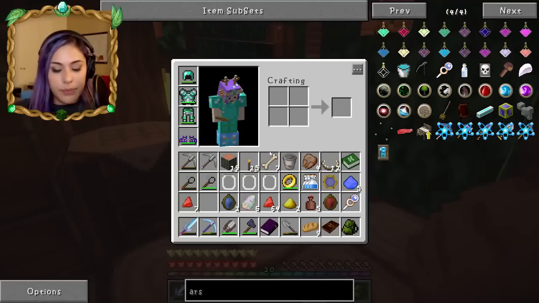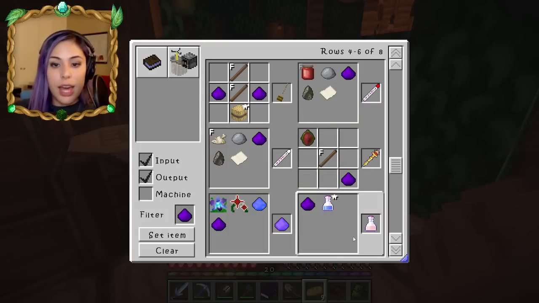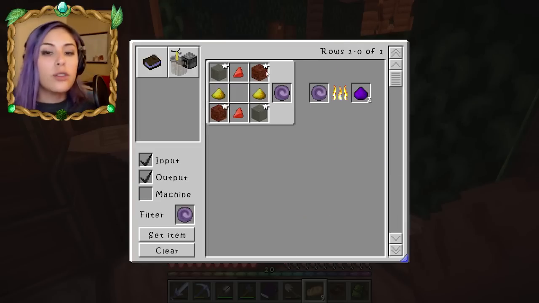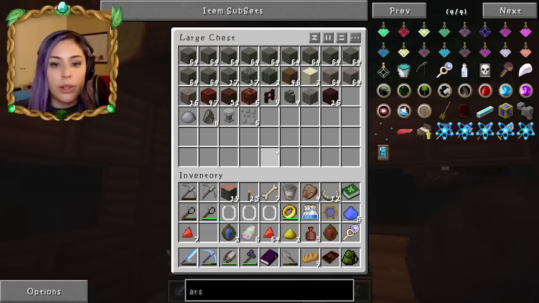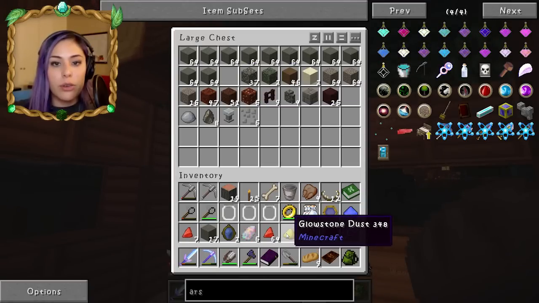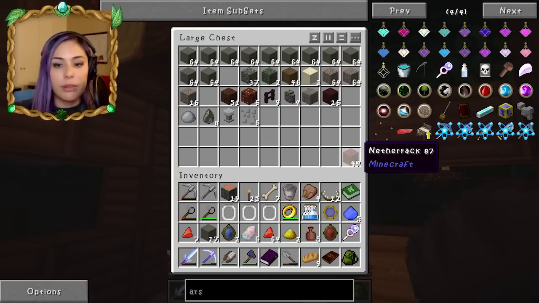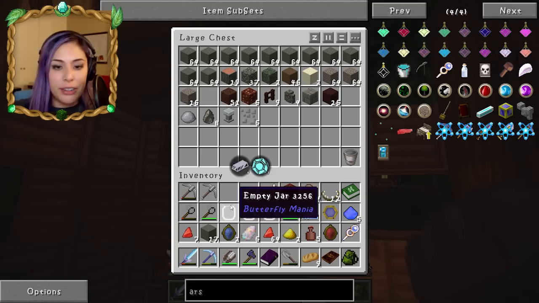Oh, you know what? Actually, for the Arcane Ash, we need to craft that. That is done like this. We need Arcane Compound. So we need Stone, Redstone, Glowstone, and Netherrack. So let's grab Stone, Redstone, Glowstone, and Netherrack. Put the bucket away for now. My gosh, my inventory is just a mess. I'll put this stuff right here for now.